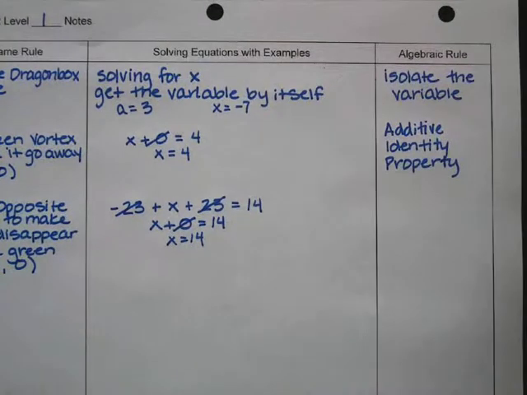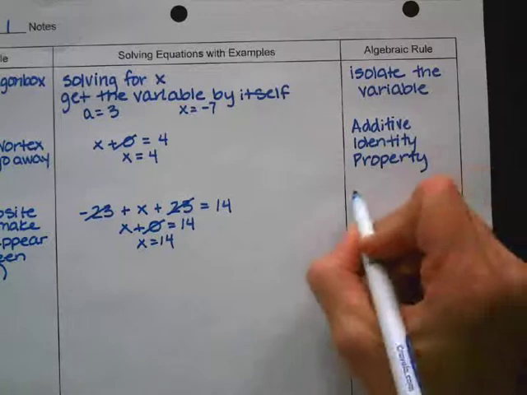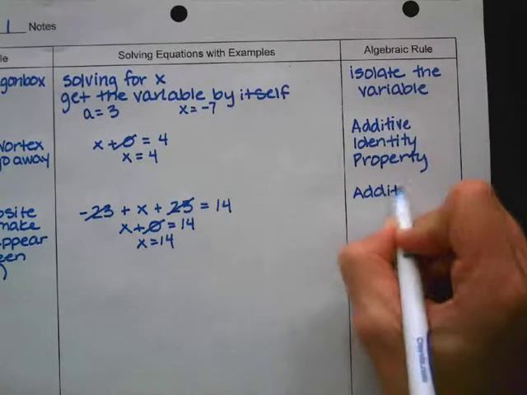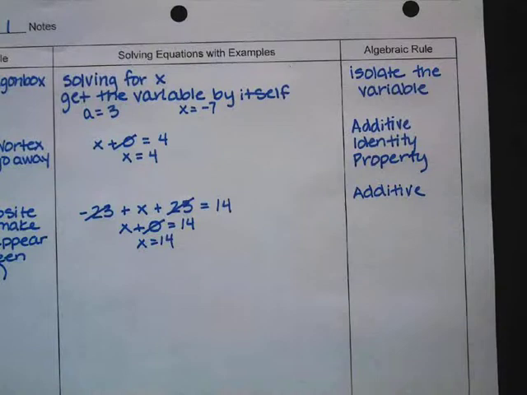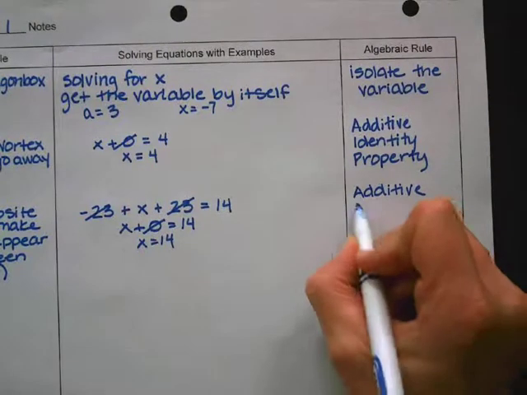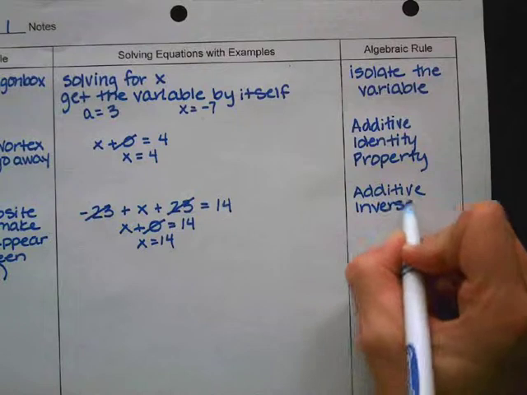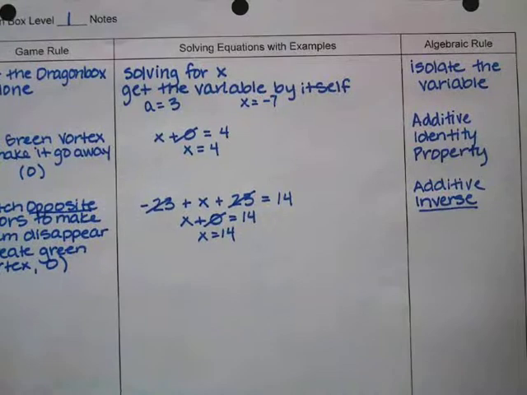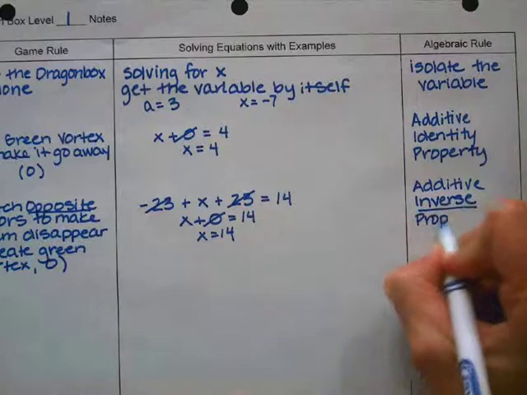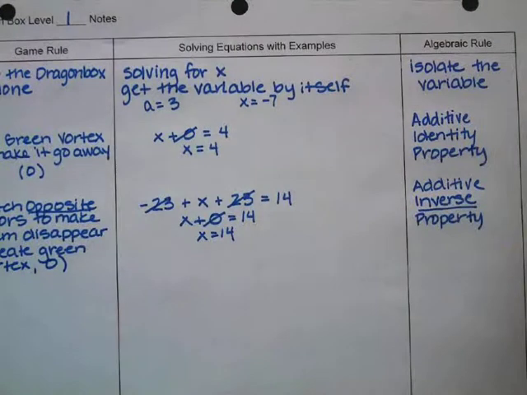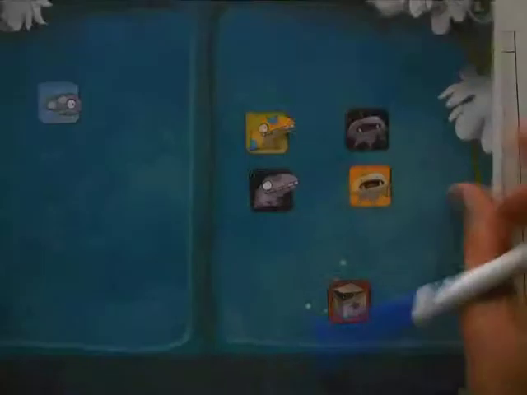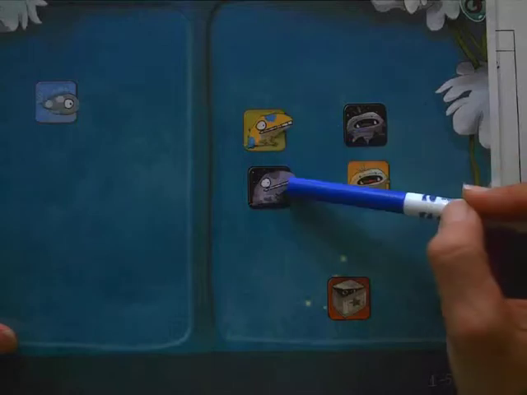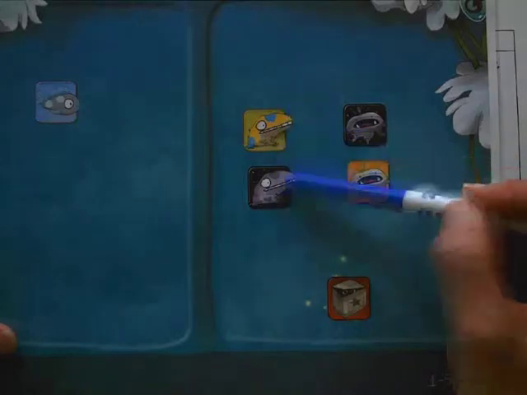This matching of the opposites does have a property name. It is additive because we are still adding. We're putting together those opposite colors, but it's called the inverse. Inverse is kind of the same as opposite. So we're putting together the opposite things, and that's the property that this was showing. Pretty cool. That was a pretty good power that we had, being able to match up the same thing, but one's a positive and one's a negative.